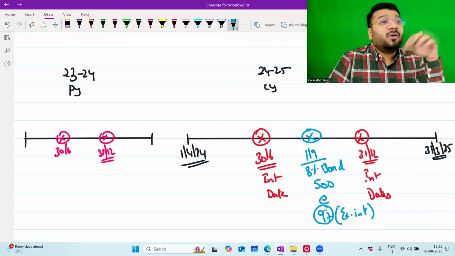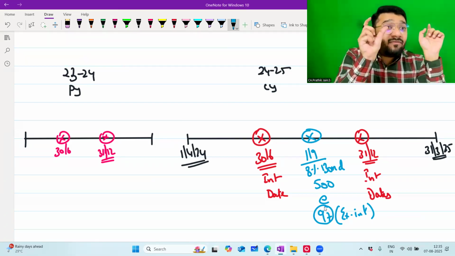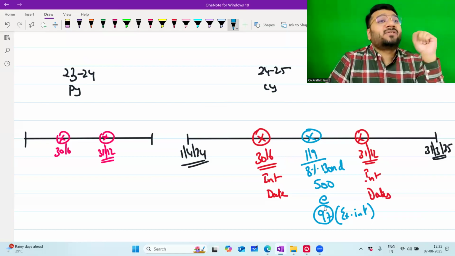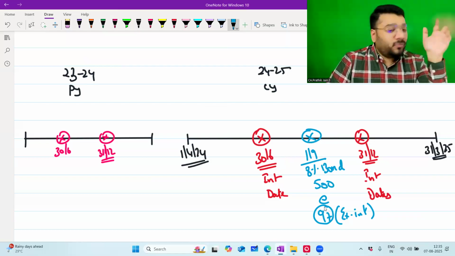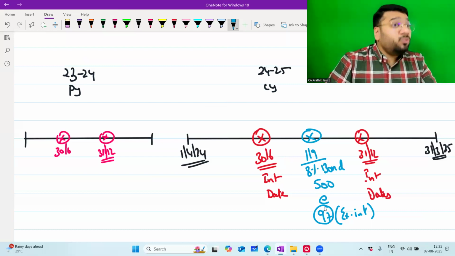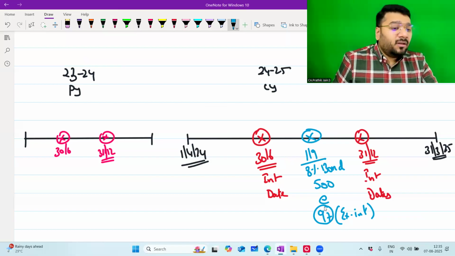Okay, not okay. Brokerage, I will calculate on that value which the broker has finalized. Broker has finalized what value? 97 ex interest. On that, I'll pay the commission, brokerage. Any problem? No problem. My question to all of you: company is paying the interest on 30 June and 31st December. To which people? To those people whose names are appearing on the register of debenture holders. That is the debenture holder register.